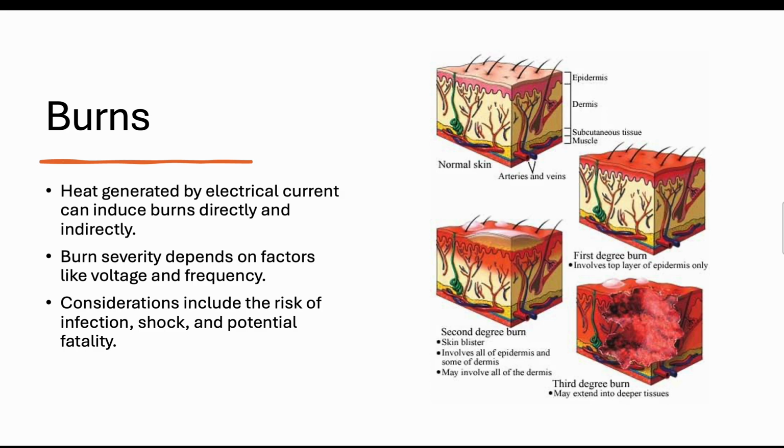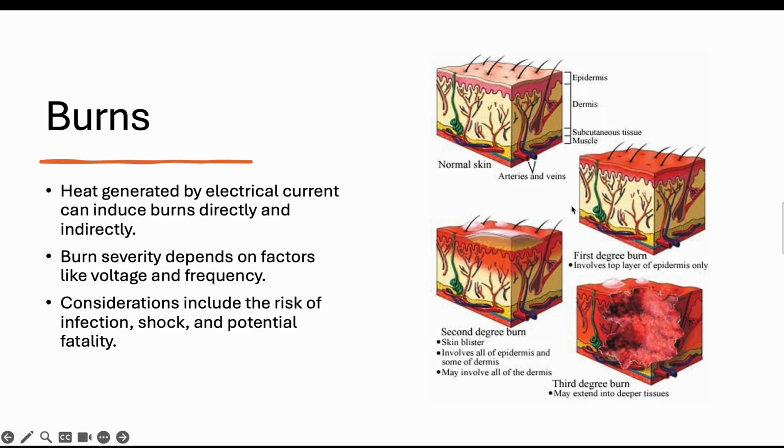With the first degree of burn in this picture, this only involves the top layer, the epidermis. So it's only a superficial burn. The characteristics of the burn can include redness, mild swelling, and probably very mild pain. Normally there are no blisters associated with first degree burns. In terms of healing time, first degree burns generally heal within a week, and there's normally no scarring involved. So with first degree burns, it's just this layer here, just the epidermis.